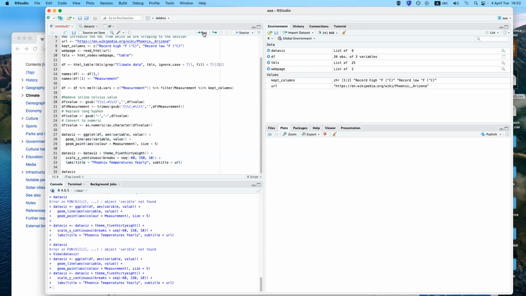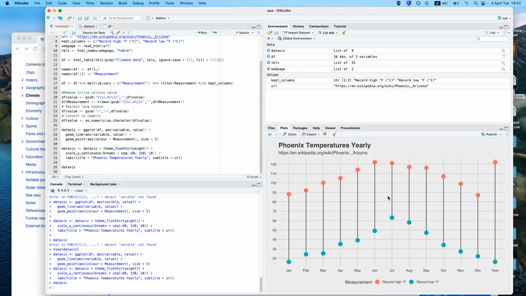Okay, now let's look at data viz. Okay, now I have managed to produce the graph. So this shows the highest temperature and the lowest temperature for Phoenix, Arizona for different parts of the year, and then the yearly high and the yearly low in record high Fahrenheit, record low Fahrenheit as well.